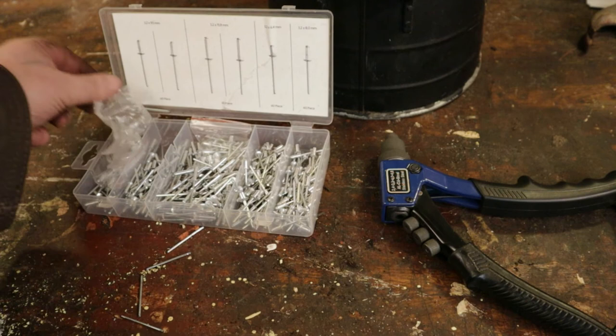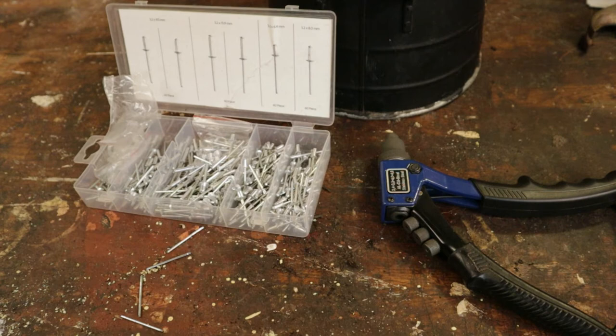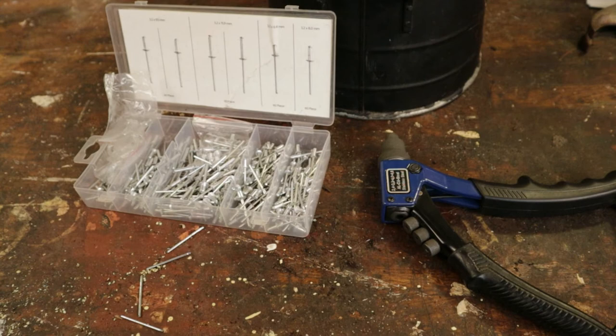You'll soon find out which ones you use most, and buying a few more rivets really doesn't cost much money. It's worth having a variety of sizes just to fix things like our coal scuttle. Well, coal scuttle works again — I really like this pattern of coal scuttle. Fiona's on her way home so we'll be warm for the weekend.